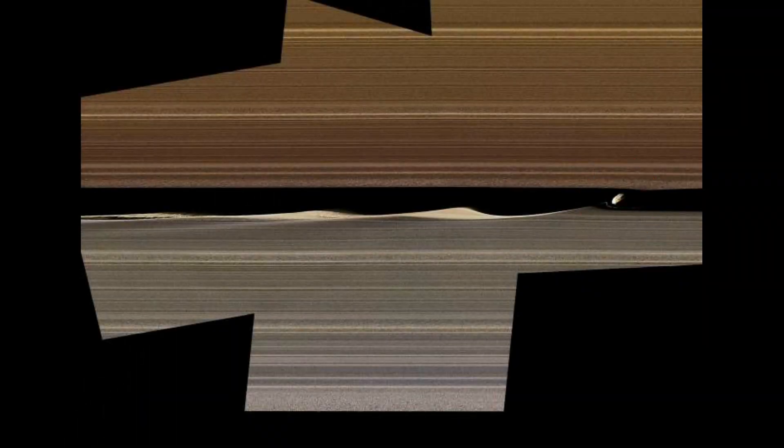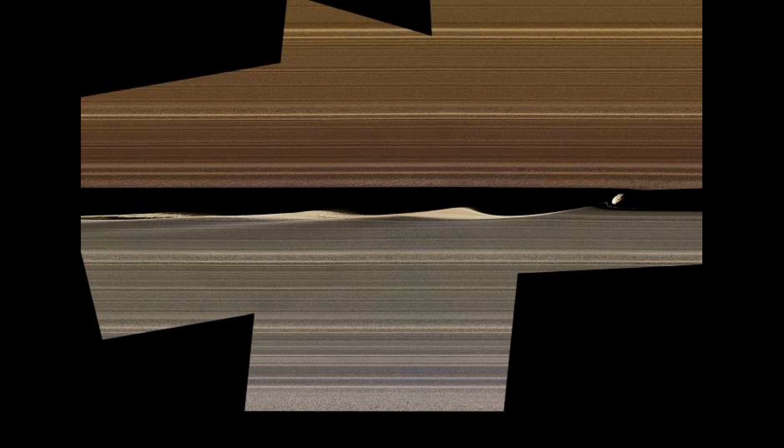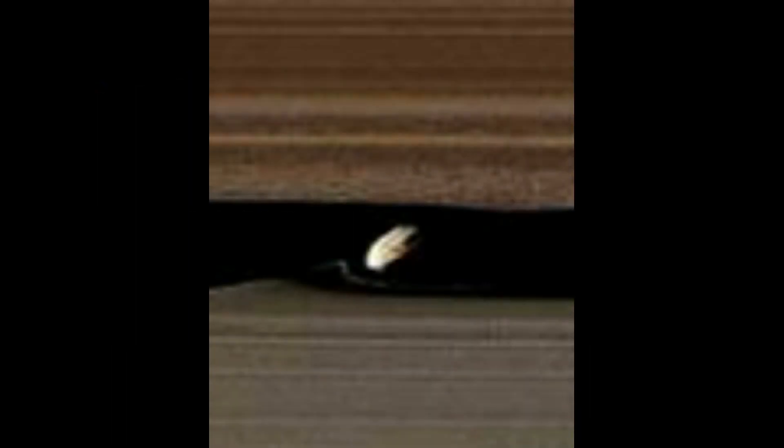This was also sent in by Sol Evictus, and this is one of the last known photographs of the Cassini probe before it did its death dive into Saturn. What NASA's calling this is one of the moons of Saturn. You can see how the moon disrupts the rings — it gives that wave in the ring. They call it a moon — could it be a moon? Yeah. Could it be something else? That's possible too. You can see it's an oblong or egg-shaped moon — very interesting. Maybe one day we'll get some closer images. Good find, thanks for sharing, Sol Evictus.